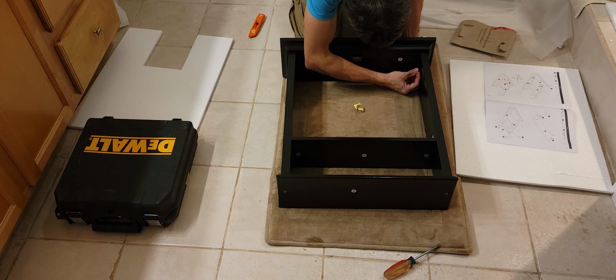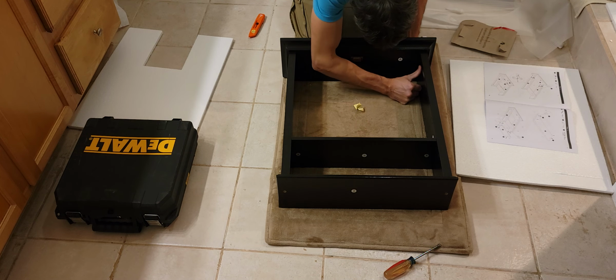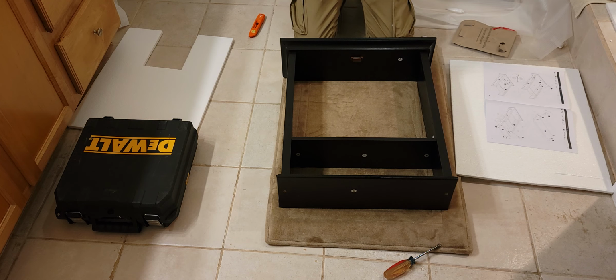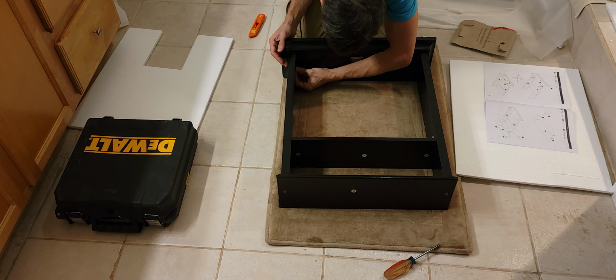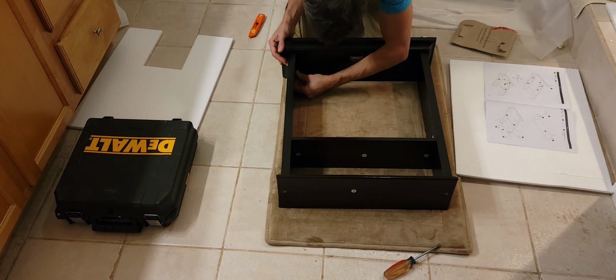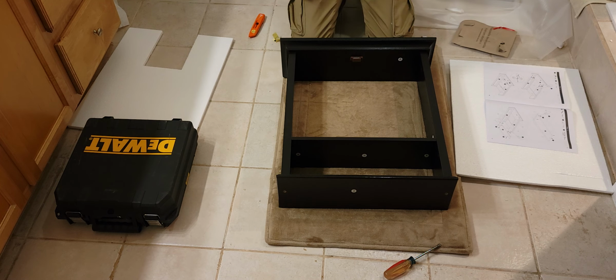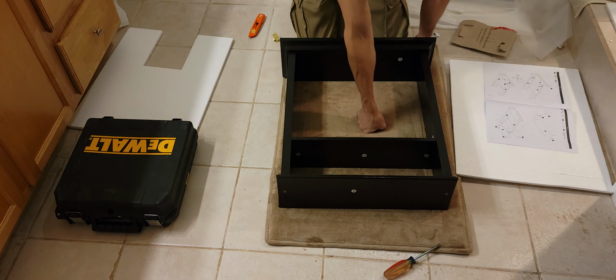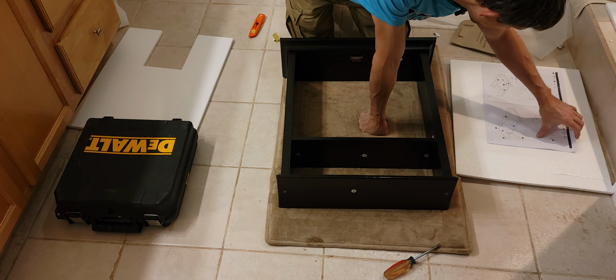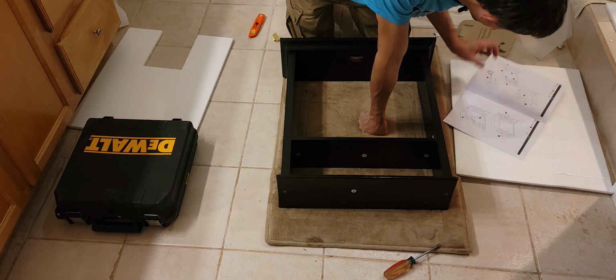That just goes over your little thing. I don't really put it over the ones on the bottom of the shelf, but that's there. So just cover that little area there so you can't really see it. And you don't really have to do that, but maybe you could just paint that or anything you wanted to do. Okay, so that's there, that's together. Pretty much done here.